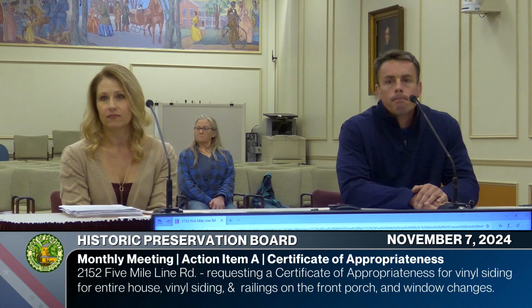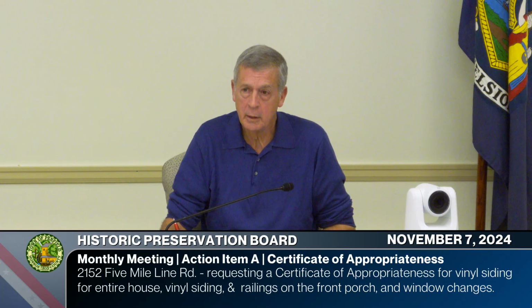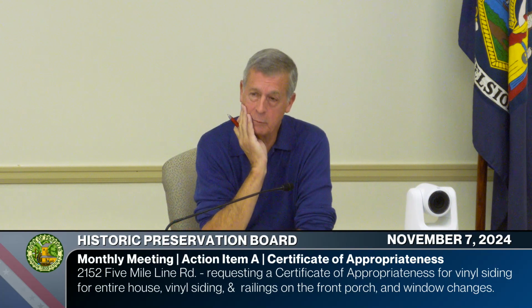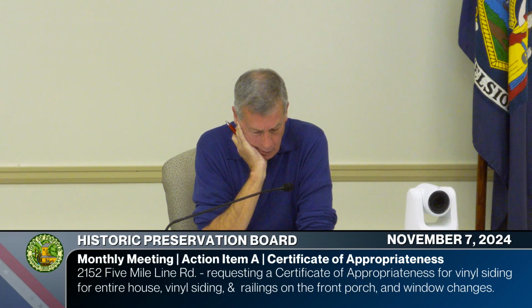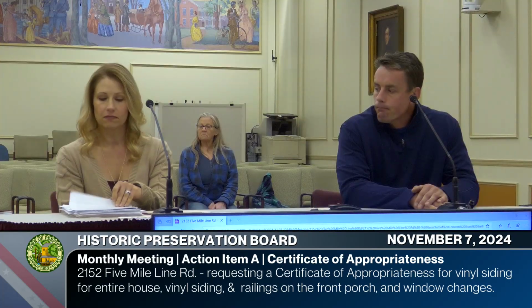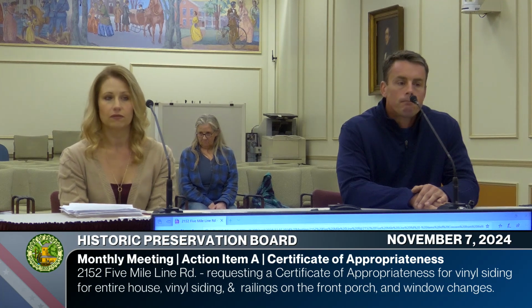I guess in point of fact, if you were covering up the windows, you couldn't cover them with aluminum anyway. And aluminum on the dormer up top had to be covered with something. You can see in the pictures that I attached that it's similar colors to many of the houses in the area.